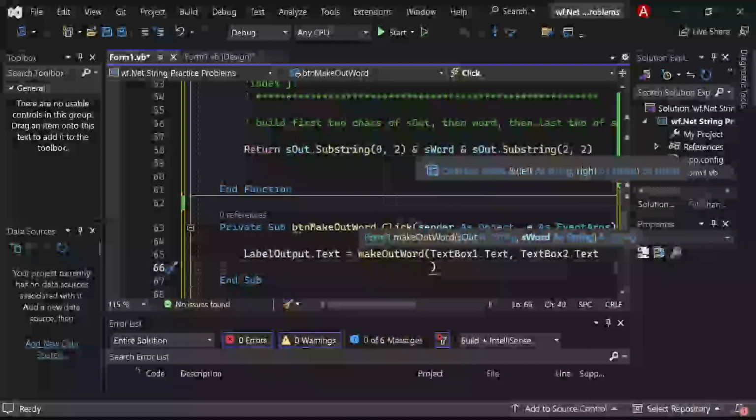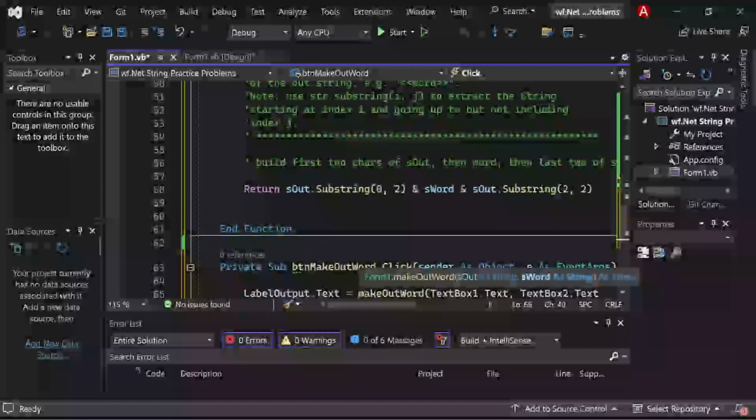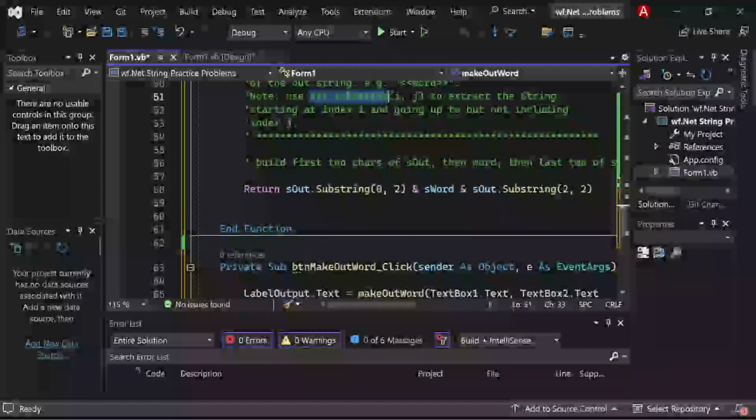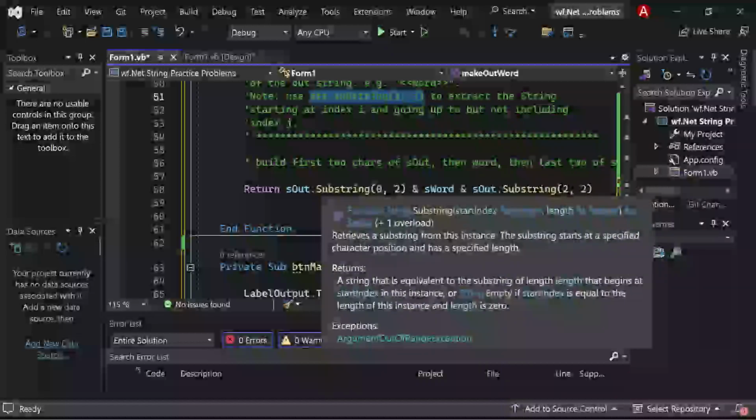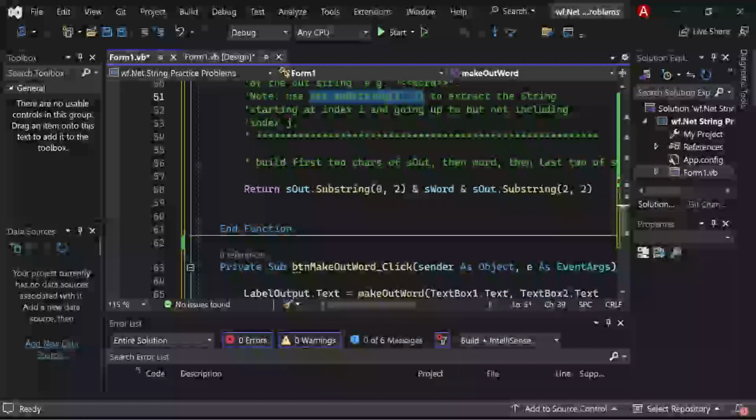Here's my code using substring. Again, a little more challenging. You have to read through the specs on substring, and that's a very powerful function. Use it all over the place if you're processing text of any sort, generating websites, reading web pages, reading parts of strings. Lots of great string functions. So learning string functions is very valuable.